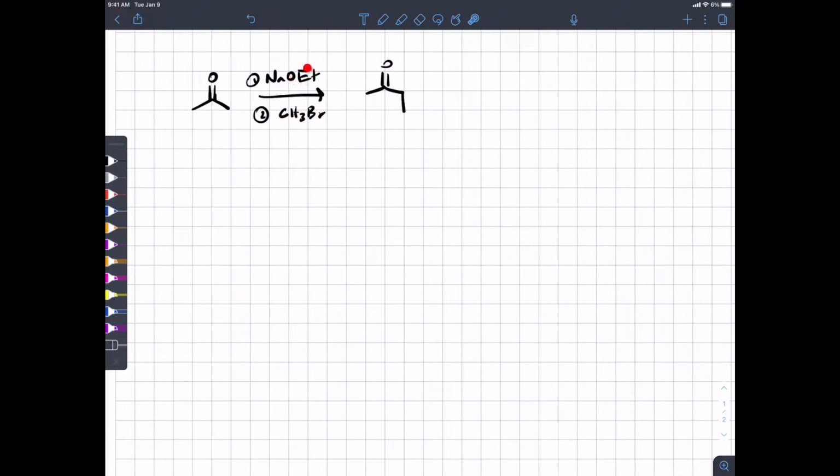And the reason for this is that we only make a very small amount of enolate at any given time because the pKa of this alpha proton is like 20, whereas the pKa of the conjugate acid of our base is around 16. So we only make a very small amount of enolate at any given time, which means if we add one equivalent, or 1 mole, of sodium methoxide for every mole of our ketone, we're going to have at any given time a bunch of unreacted base.